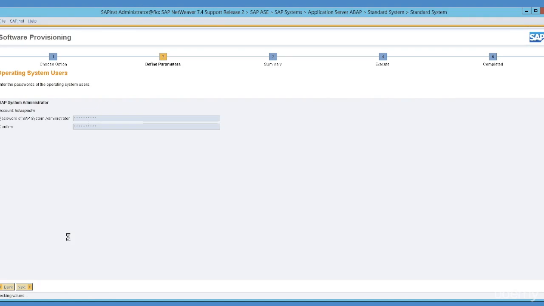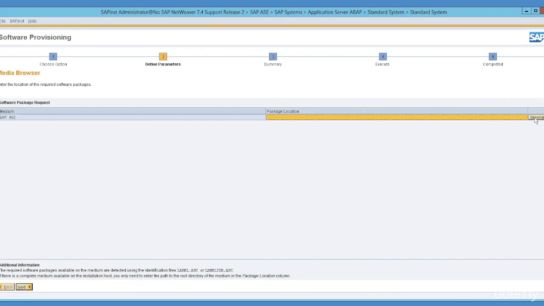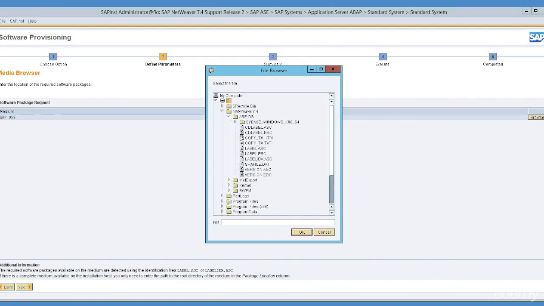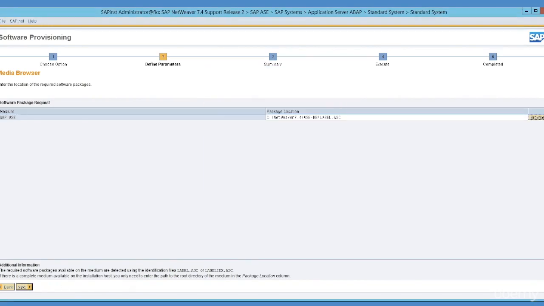Give the path for the database. Now navigate to SAP NetWeaver 7.4 and point to the label.asc file. Click on OK and click on next here. Also give the path for the installation export.